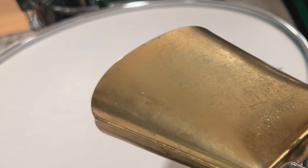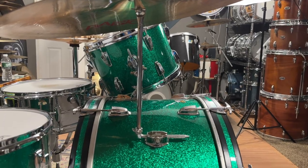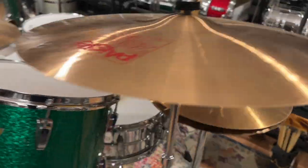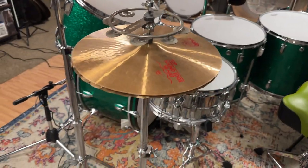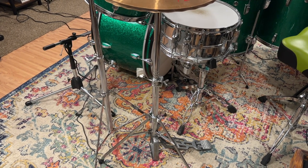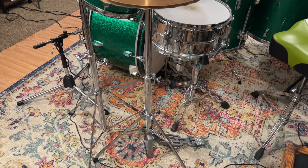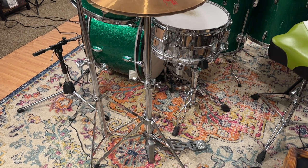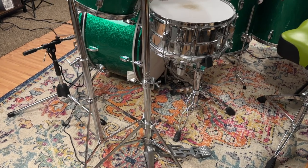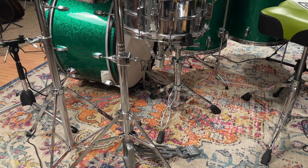My Ludwig gold tone cowbell, my vintage Ludwig cymbal arm. I was out buying some drums one day and I noticed in the corner of this guy's garage, he had this hi-hat stand. I asked him how much, he said $20. I said sold. I know Bonham used the Swan Lake version early on, but believe he switched to the Supreme version mid 70s. But regardless, it wasn't in the greatest shape. I did have to clean it up. And after this, I'll pop in a little clip of me cleaning that up. And I still need to find an Atlas snare stand. But I'll come across one.